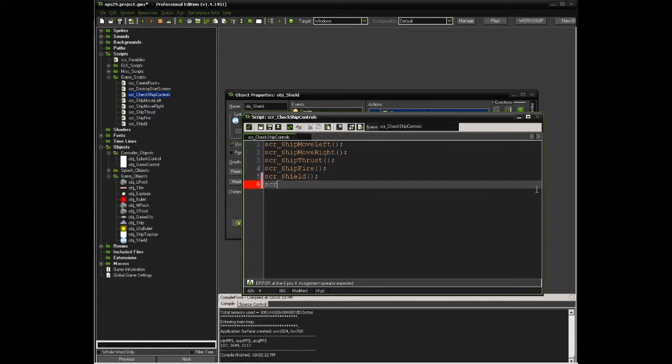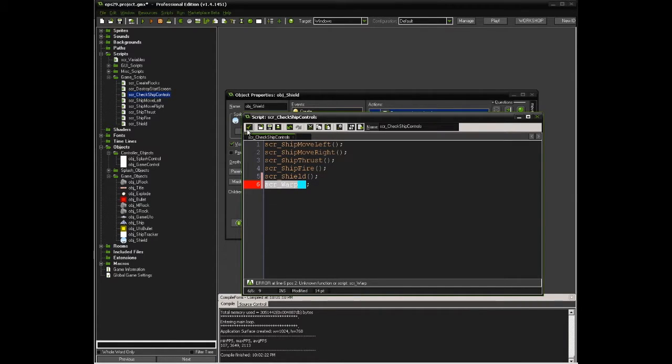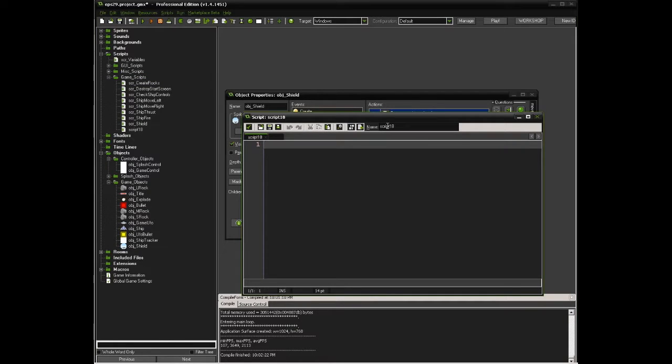Just call it script warp. We'll create that. Create a game script. Create script. Kind of like script scr_warp.